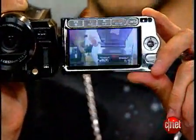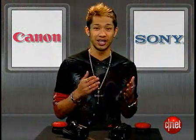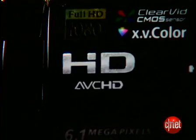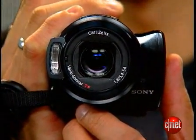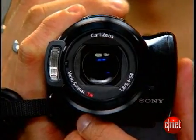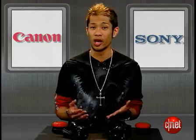The HF10 has solid, fast focus and image stabilization that works all the way out to its 12x zoom. The CX-7 is just as good — it has a snappy autofocus with great auto exposure. Its Zeiss T-Star coated lens is superb, and it has image stabilization that covers the entire lens range as well. Both of these cameras bring excellent performance to the table, and we're handing out fours to everybody.